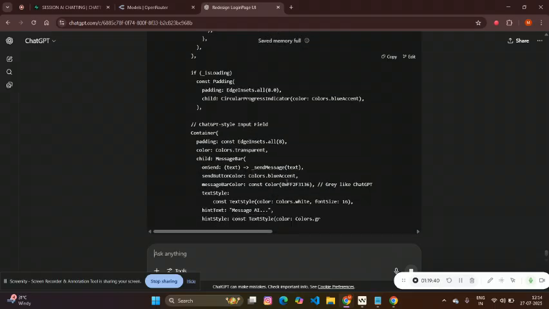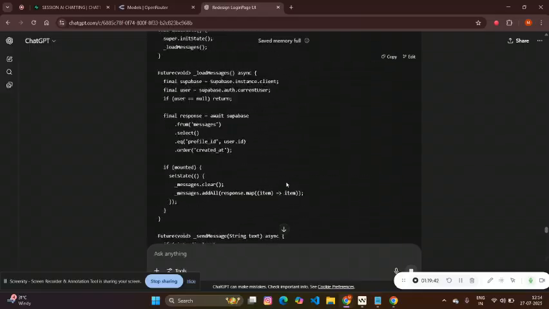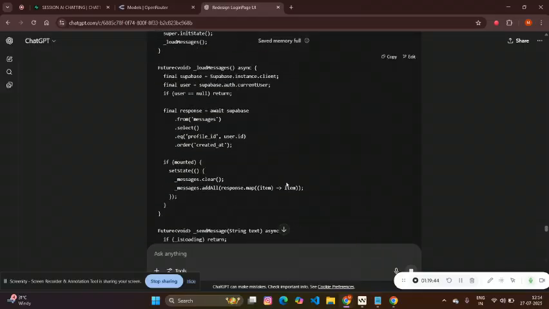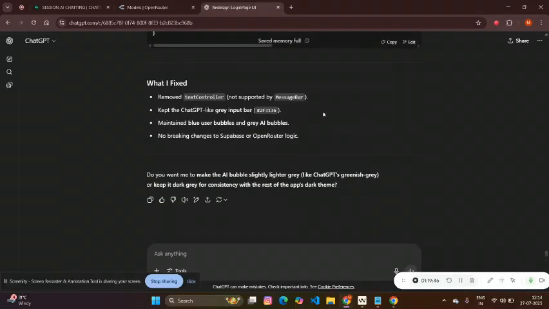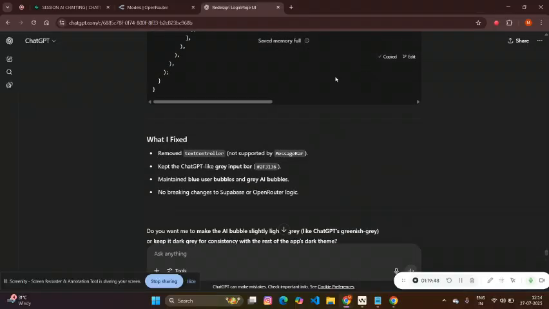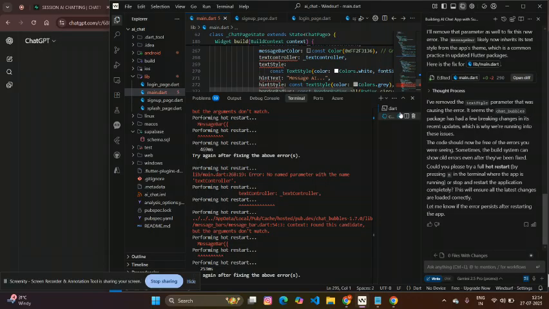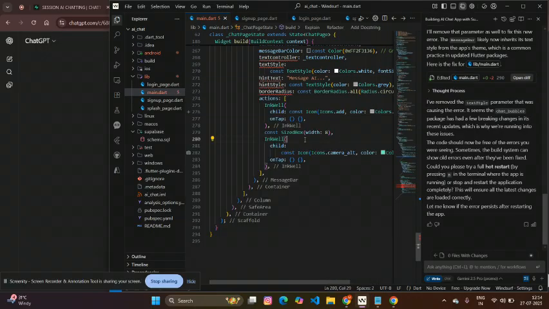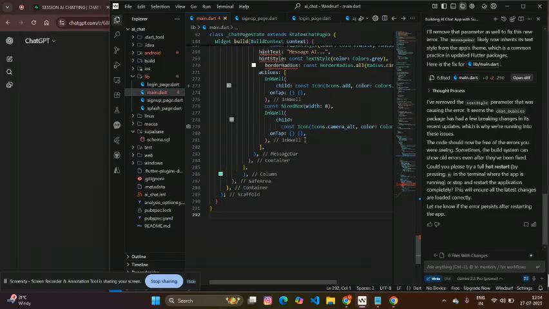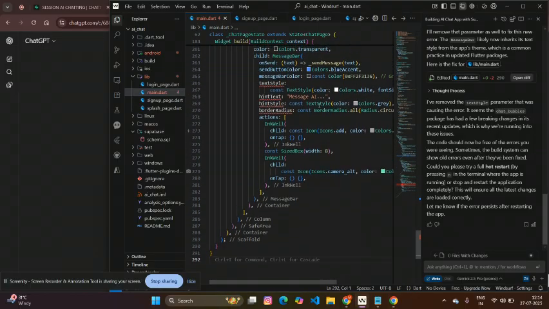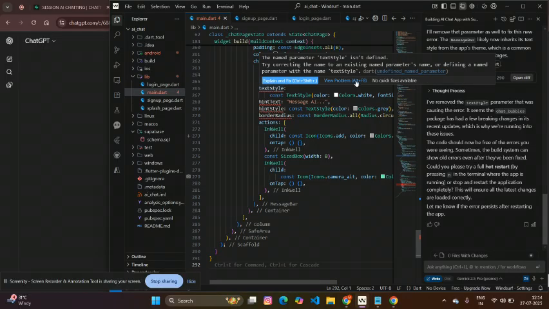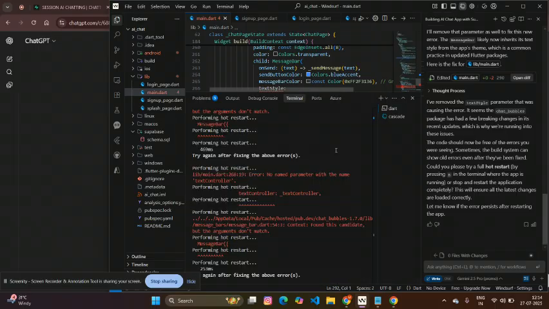So here we can see that ChatGPT was writing the full entire code. So I think it was done. Let us quickly check whether there are any errors or not. If I have any errors, I'll be able to ask it. Before that, we just need to make sure that we are able to run it, and if not, then we can ask it.